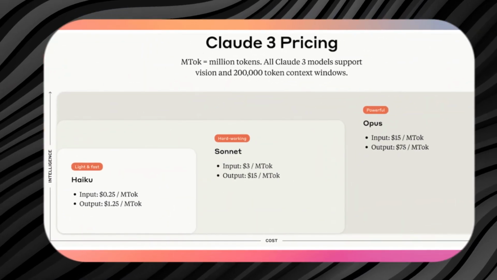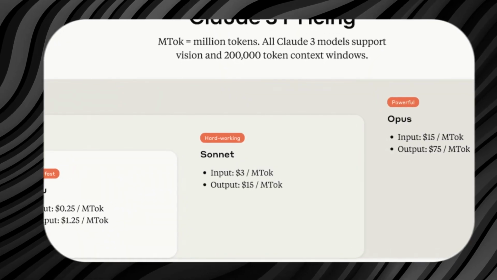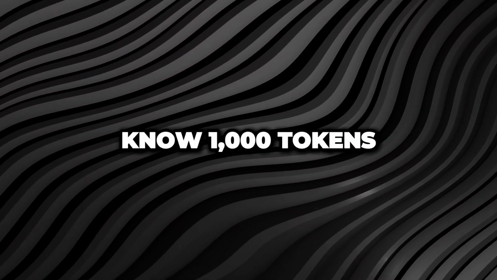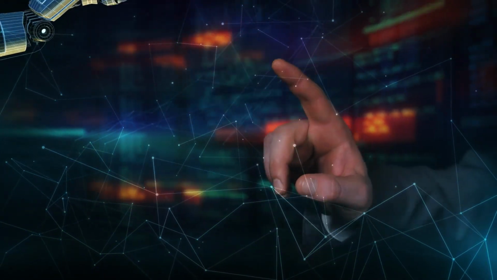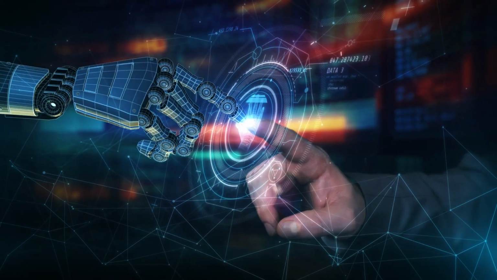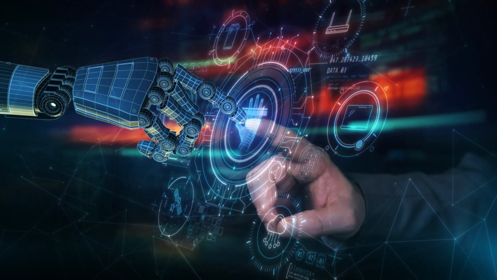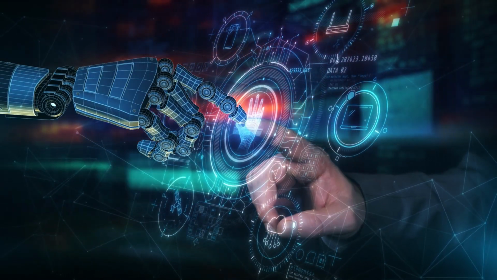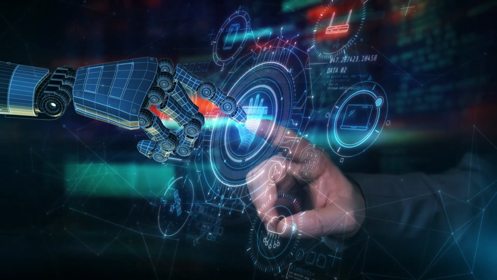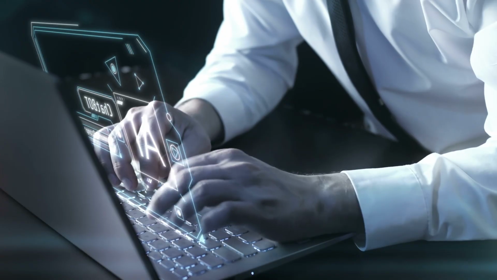The cost of using Claude depends on how much text Claude works with, which is measured in tokens. Just so you know, 1,000 tokens are about 750 words. During the testing phase, most people chose the fastest and cheapest option from Anthropic, called Haiku. This costs around 25 cents for every million tokens you put into Claude and $1.25 for every million tokens you get out of Claude. Early adopters such as StudyFetch, Intuned, and Hire are already using Tool Use in their businesses.